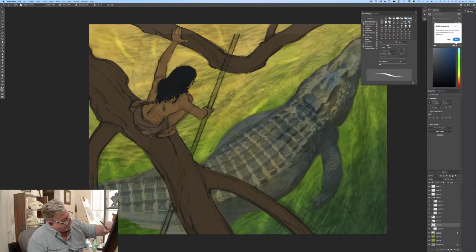So now that I've got this base in here, I can do whatever I want. And I'm just putting the darks in right now. I haven't yet begun to put in the lights yet.